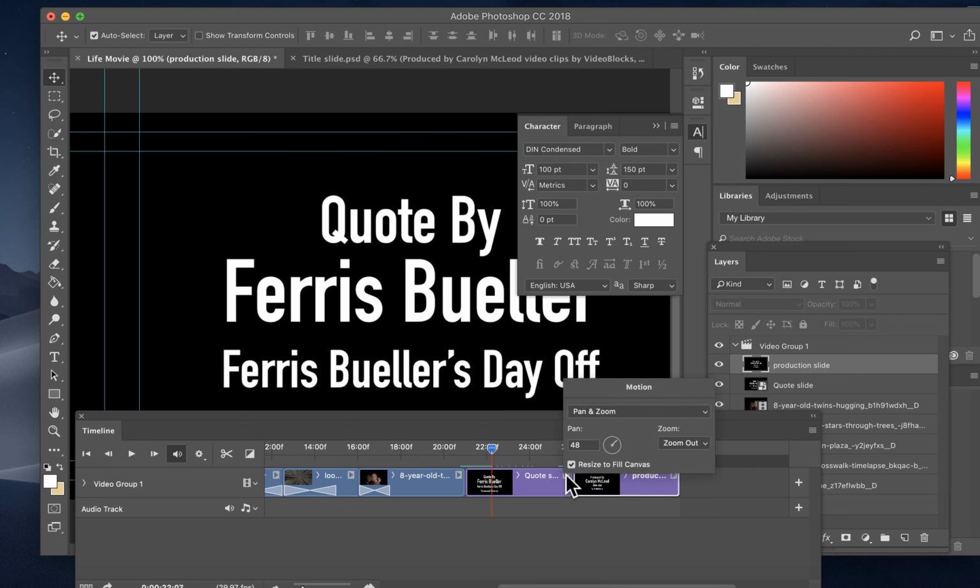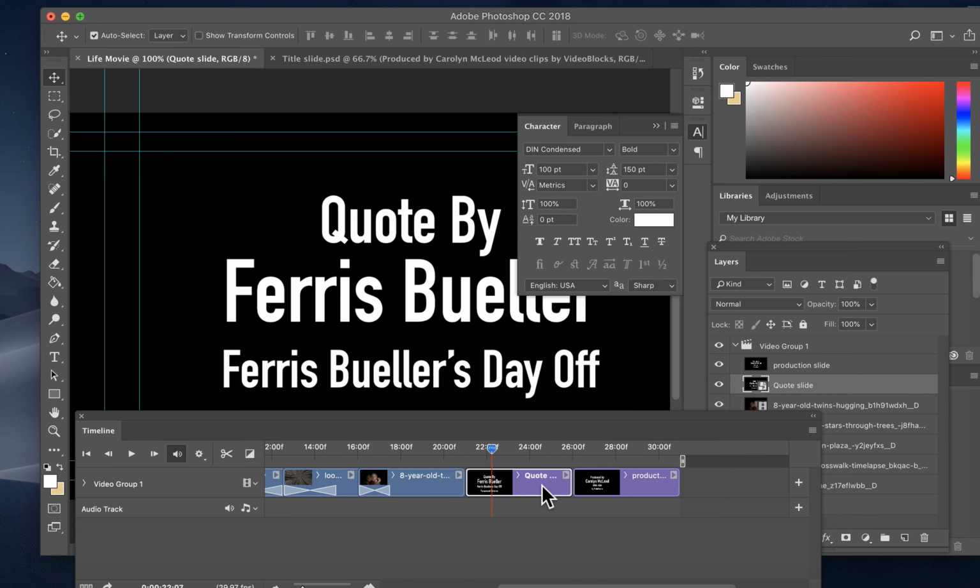But then how do we reduce the length of the clip? So I'm going to change this back to no motion. How do we change the length of the clip? Well, there's another way. And notice the video clips are blue, which means they are moving images, and the stills are purple. So I'm going to hover my mouse over the end, and you can see that my mouse turns into this peculiar bracket with double-ended arrows. So I'm going to click on the end, drag to the left, and you can see that the duration is attached to my mouse. I'm going to reduce that to, let's see, 4 seconds.